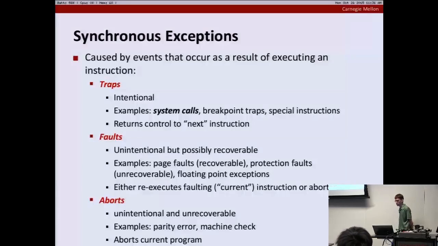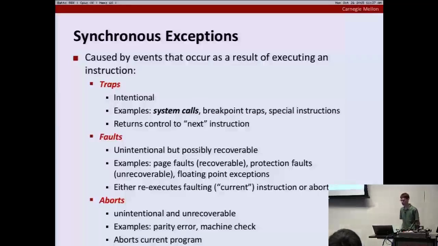There's traps. So a trap is an intentional exception that we cause to happen. So for example, system calls. We want to be able to make calls to certain system functions that allow the kernel to do different management of the system that's more than just what our program does. So this is stuff you should have seen in class, like when we do a fork or an exec. The kernel needs to be able to set some stuff up. And so we make a system call to those functions, and that actually takes control out of our program for a bit, lets the kernel do its thing, and then we return to exactly where we were before.